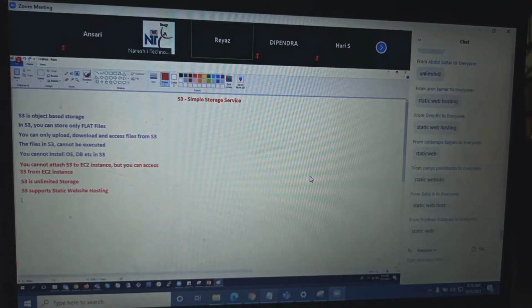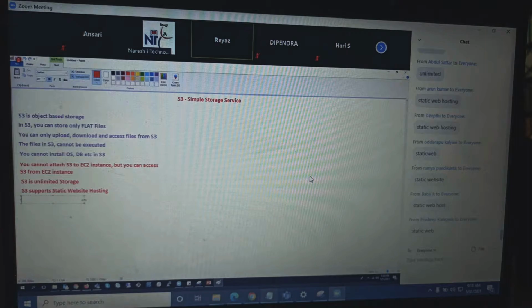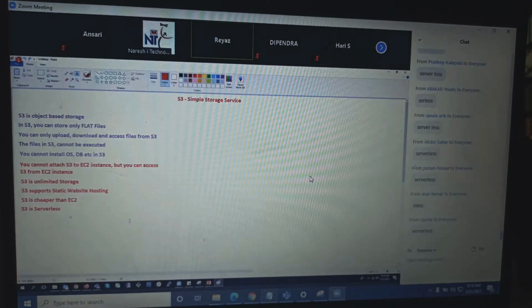So, can we say that S3 is cheaper than EC2? Definitely cheaper than EC2. S3 is server based or serverless? Serverless. Great, you remember all these concepts.